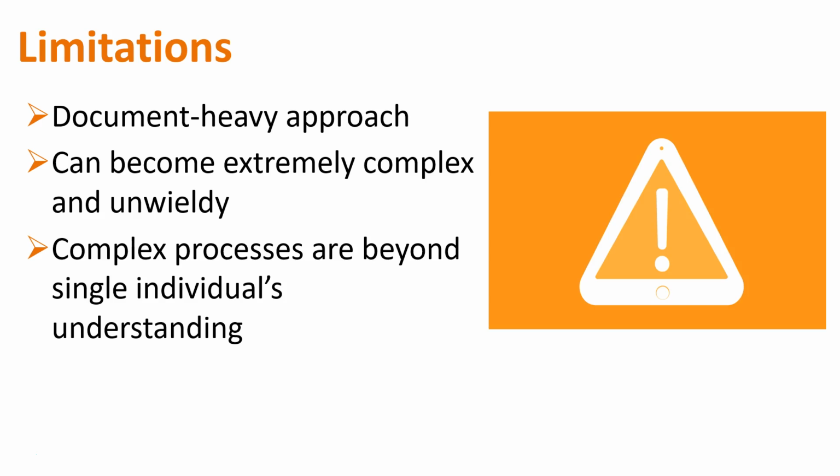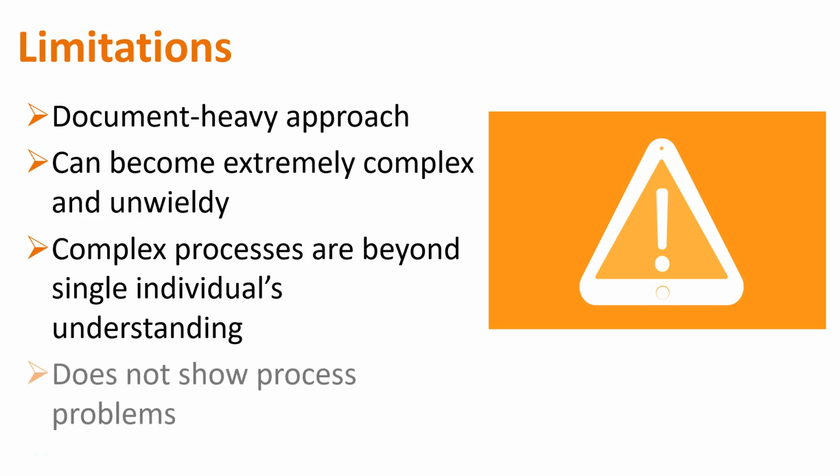Most of the time, you need multiple perspectives. You need to understand the upstream and the downstream as well as the current stream. So it's important to get those perspectives. And it doesn't show process problems. That happens in your conversations. That's where doing process modeling with them, with your resources, is very, very valuable.